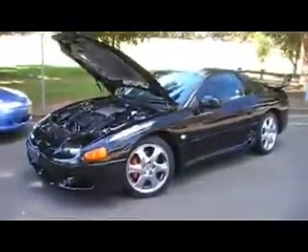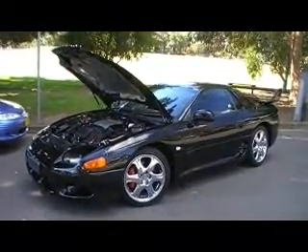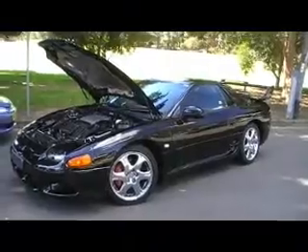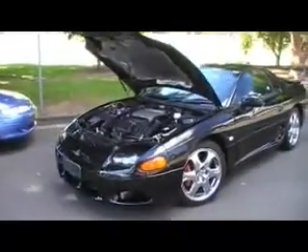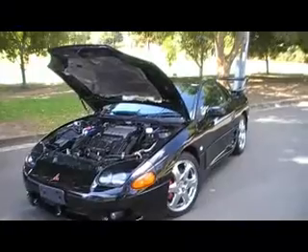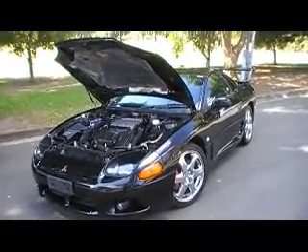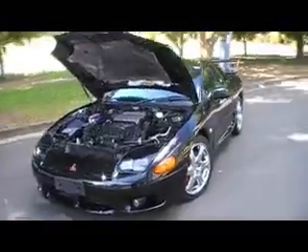This vehicle is available at Edward Lee's Japanese Auto Centre. We're at 71 to 75 Parramatta Road, Concord, on the corner of Melbourne Street. To have a look at the price of this vehicle, please go to our website — you'll be surprised. We've got this marked at a very, very competitive price. Our website is www.japaneseautocentre.com.au.